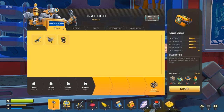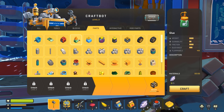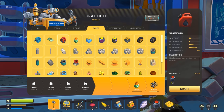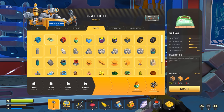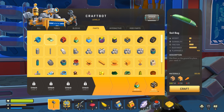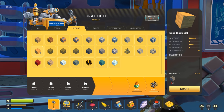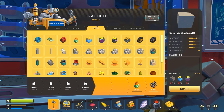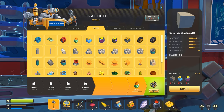I don't know what that green item is. Looks like you can't craft it. This. Oh, that's what the glue is. Oh, we can craft some glue. 5 seconds apiece. That's cool. Oh, okay. And you can turn that oil from the bottom of the ocean into gasoline as well. We can get soil out of wood, carrots, and whatever that item is. I don't recognize that block. This one. Oh, sand. So you can smash stone into sand, but we can't get stone yet. There's quite a process to all of this, basically, and we're nowhere near getting anywhere through it.